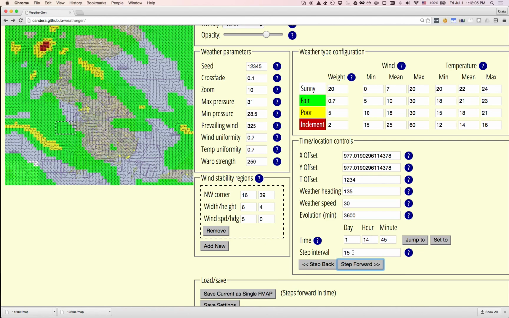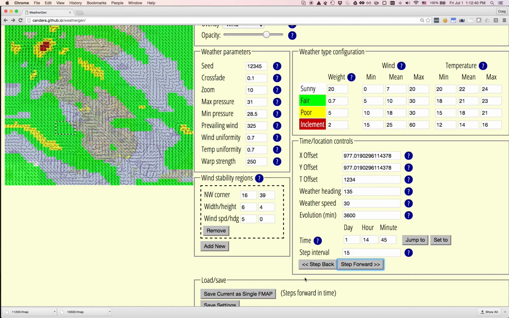Now this does mean that as it stands right now, if you wanted to do something like 5 days of weather with 5 minutes resolution, you'd be clicking this save current as single FMAP button a lot. That's something that I might address in a future release. Because this is a browser app, there are limitations on what you can do around saving, and this is the best I could do for now. I've got some ideas on how to work on that, but as this is the initial release, I think it works pretty well. And I've actually done this. It's not too bad to just click save a bunch of times, and you can easily get a day or two of weather in a fairly short number of clicks.